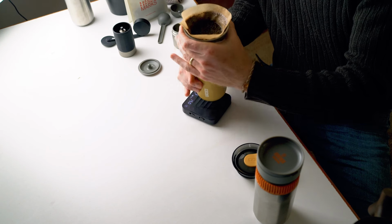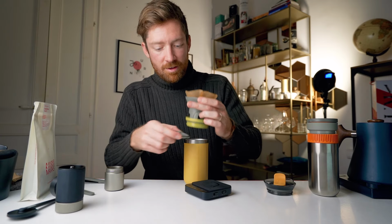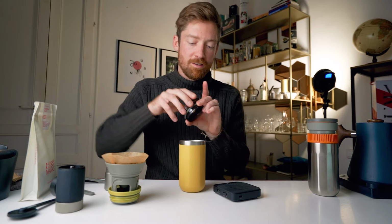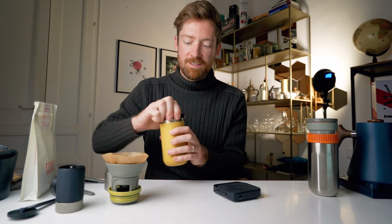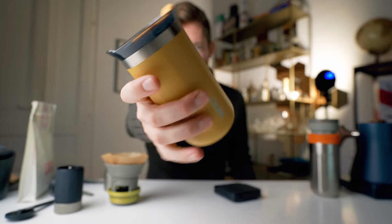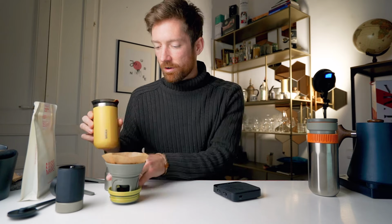So there we go, we're finished dripping through. I'm gonna put the coffee on my drip catcher over here. And then, it smells really nice. I'm actually gonna close that up because I wanna do a side-by-side taste test once I'm done with the Pipamoka. So we'll keep that nice and secure in our Octaroma. And as you can see, it doesn't drip at all. It's really nice for on the go.